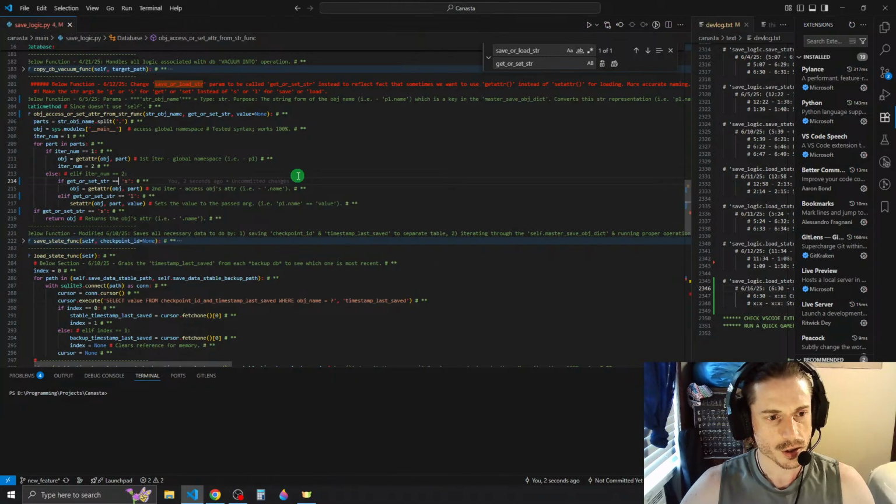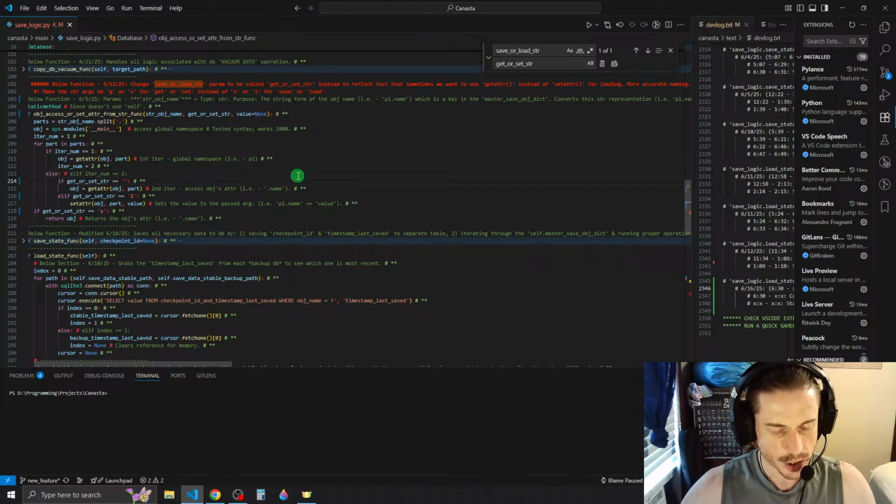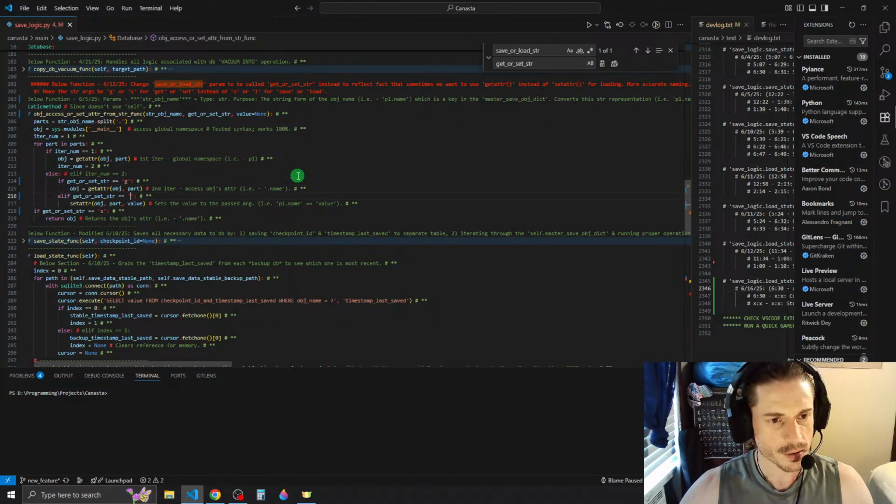If get or set string is equal to S, and we want to change this to be G for get, and then set should be S. So this is G for get, S for set.